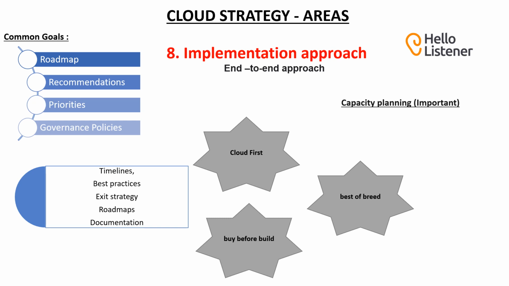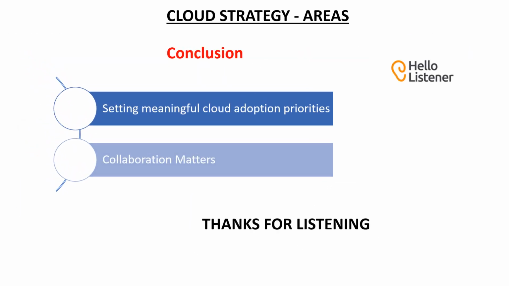And finally, you have to do end-to-end documentation on your strategy, program, approach and processes. I hope you understand what are all the aspects you should consider when you're planning for cloud strategy. These are some of my thoughts from my previous experience. Hope this will help you revisit and relook at what has already been defined at your organizational level.